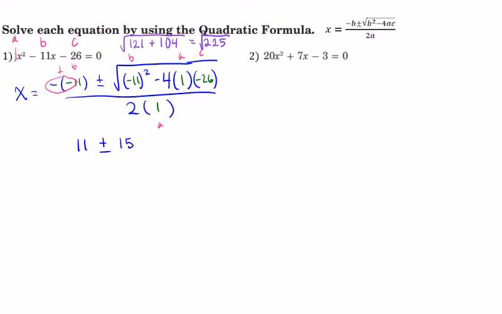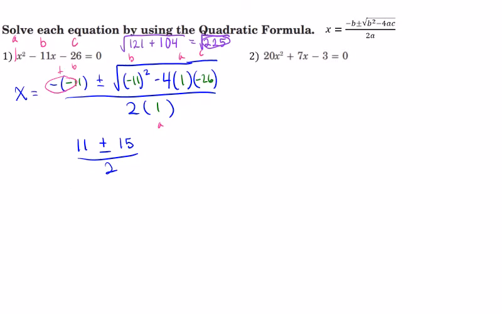All right, so just to pause here for a second, that 225, the value underneath there, that was the discriminant, okay? And notice how it was a perfect square, so we came out to a whole number there when we took the square root, and it was positive, so keep that in mind as we go. On the bottom, we get 2 times 1 is 2. All right, so we're almost there. Now we just have to evaluate the numerator. And remember, there's two answers because we have a plus or minus.